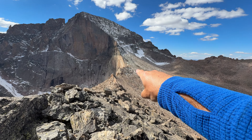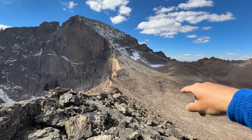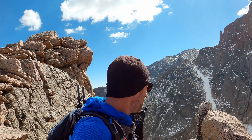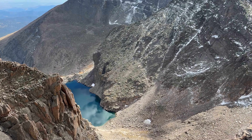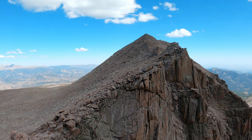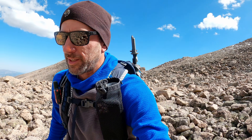I think I'm just going to come down this ridge and follow it around to the keyhole. Views of Chasm Lake. Looking back at Mount Lady Washington. Taking the scenic way down — going up to the keyhole to eat lunch, enjoy that great view up there, and then take the regular way back down.